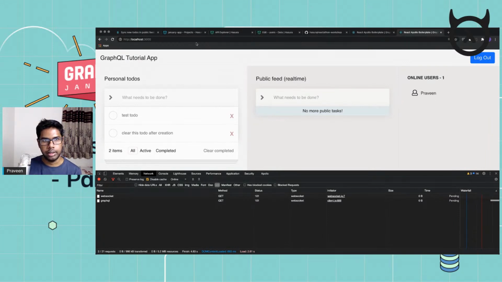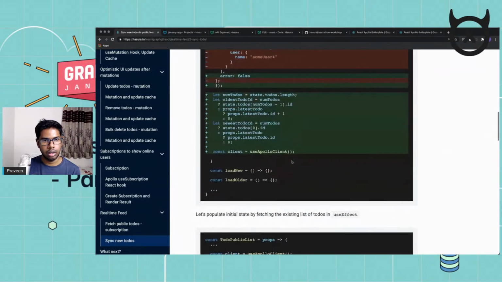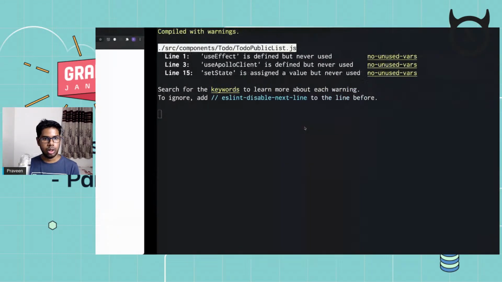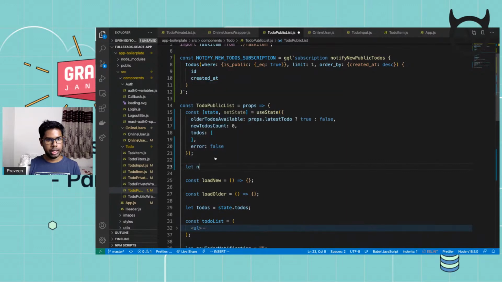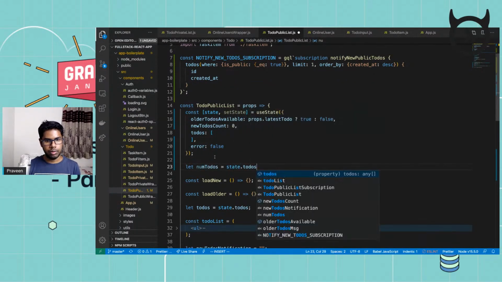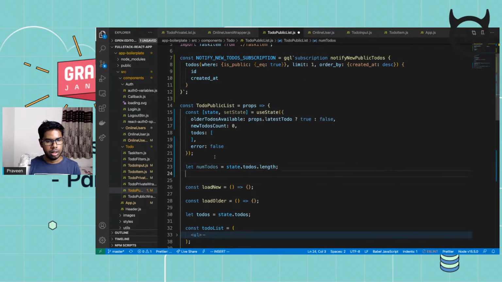We have to calculate the existing list of older todos, the oldest todo, and the newest todo from the list of todos. So to begin with, we're declaring the number of todos, which would come from state.todos.length. Right now it's empty because we've not updated the state, but that's fine.